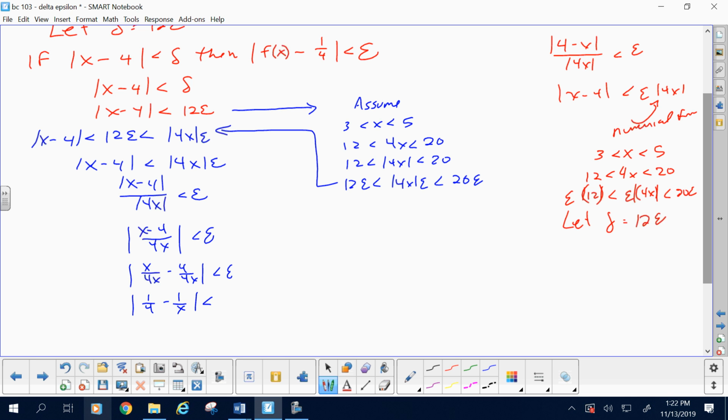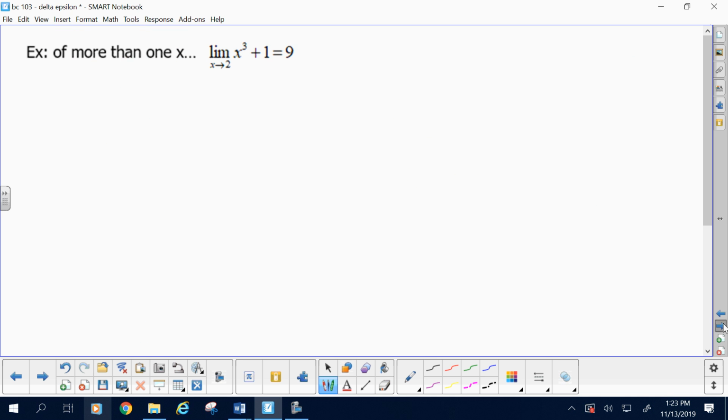what's the problem with that? It's opposite. Is that the same as that? Therefore, the absolute value of x minus 4 over 4x, minus epsilon, is less than epsilon. You down? Yeah. Okay. The last ugly one you might see is something like one with more than one x. I'll let you get started here, unless you run into a brick wall, then I'll get you over the brick wall.